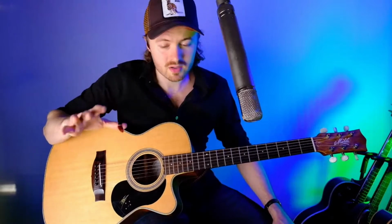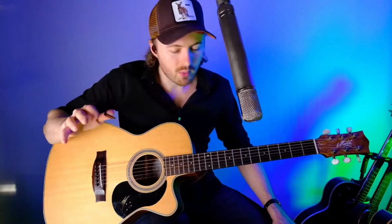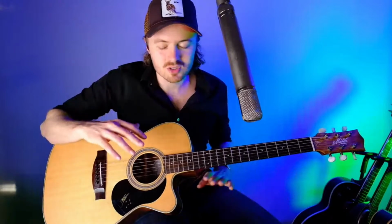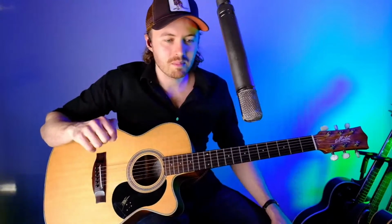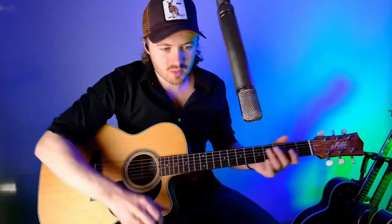And it's really worth it, because once you get to that point where it feels somewhat natural, learning all the great fingerstyle songs becomes so much easier. And it's really great to start with these fundamentals. Peter says, do you always play with the thumb pick? Not always. Sometimes I'll play just with straight fingers.